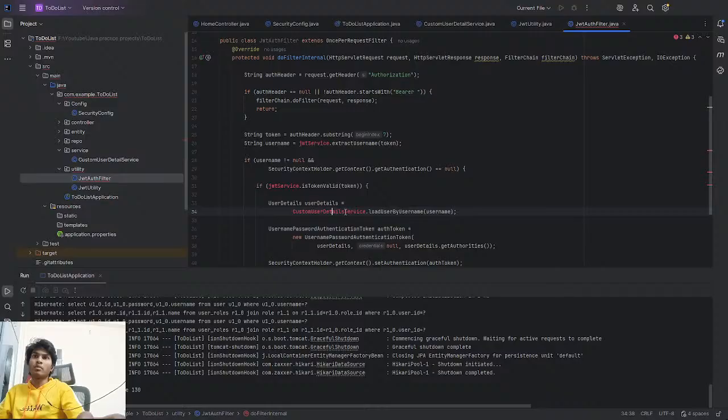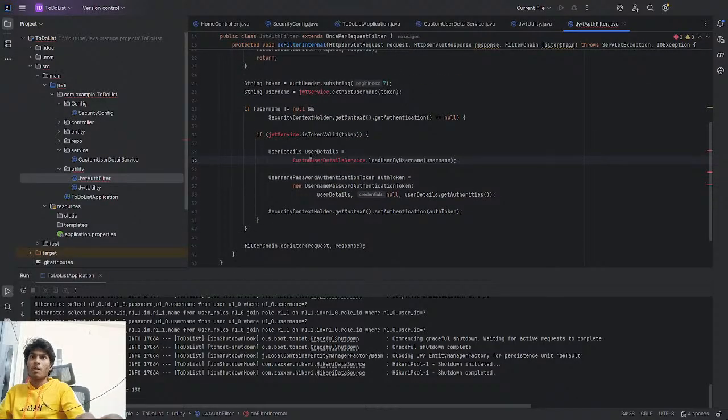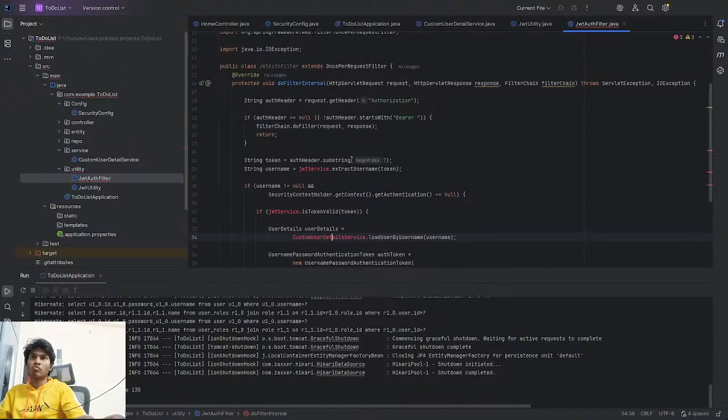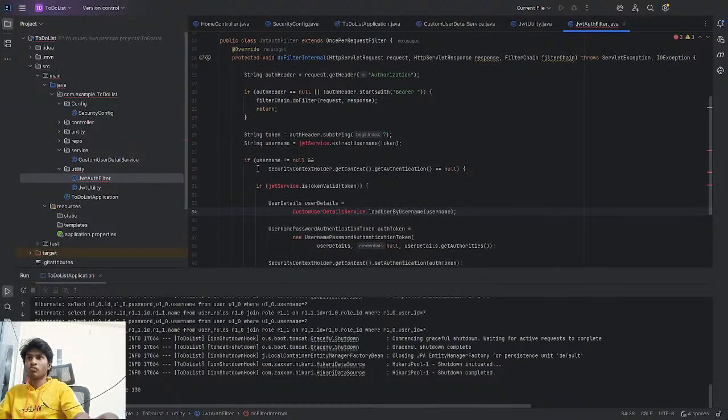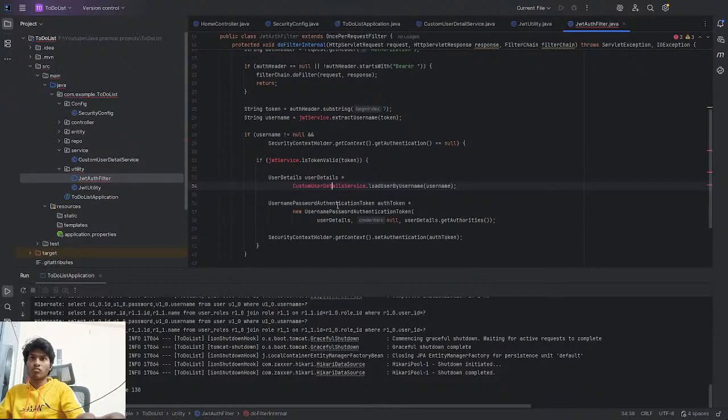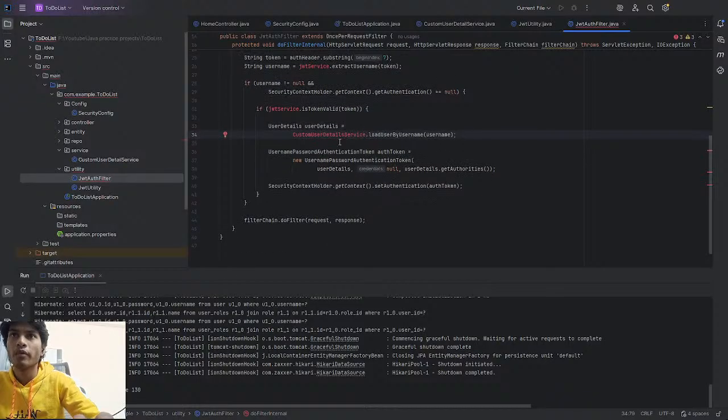To make variables. Wait, what is this doing? The user is already loaded, we don't need to do this.